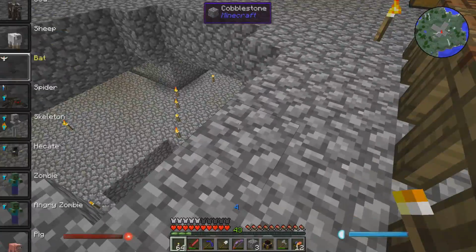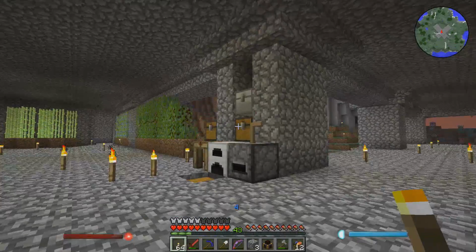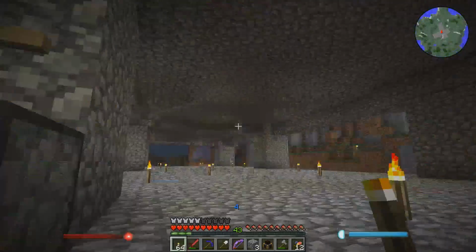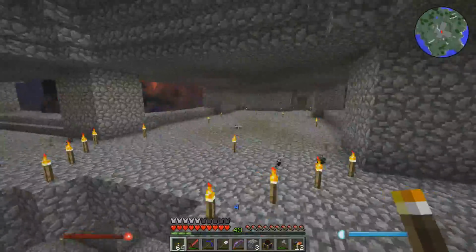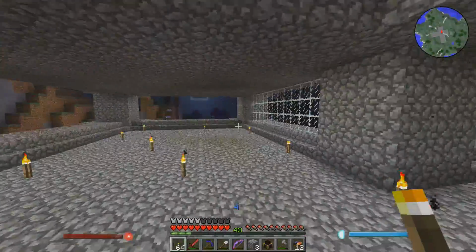So I'm going to switch back into bat mode here as we fall down. And I'm going to grab some iron ore because that is the first thing I'm going to process. So let's see here. Where's a good spot to put that? I'm going to put my Mistcraft stuff back there. I'll show that off in a second. I'll do a quick tour here in a second.